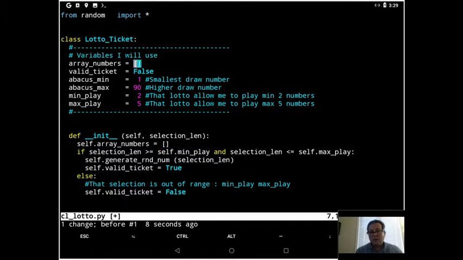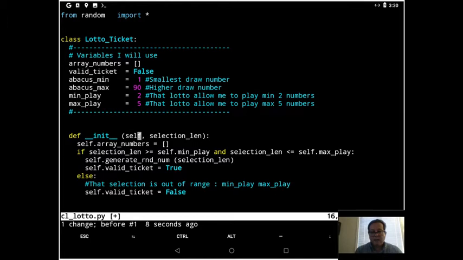I already initialized it here, but I want every time an object is created to start with an empty array, just to make sure everything is empty when I create the object.